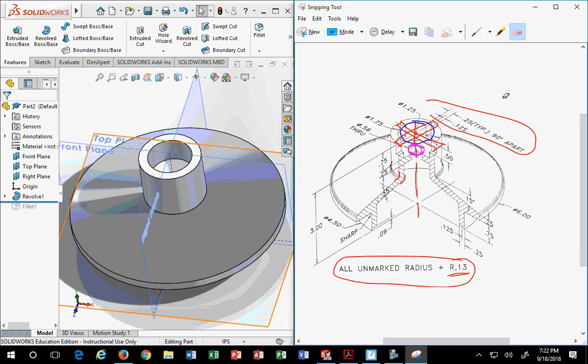Let me erase the other stuff so you can see what I'm talking about. If I was going to physically machine this, I'd probably do the red slots first, then I would drill the blue hole down to a particular depth, and then I would drill the purple hole through. Thoughts? Or would you do the purple one first and then the blue?